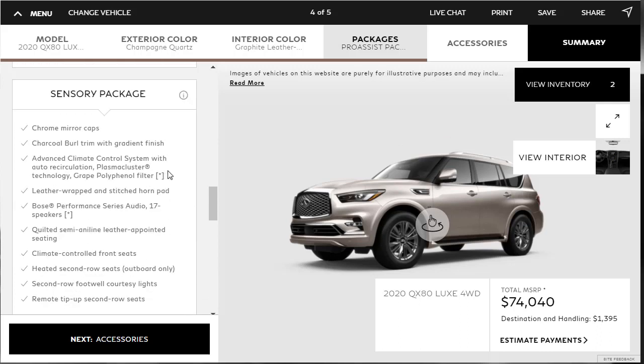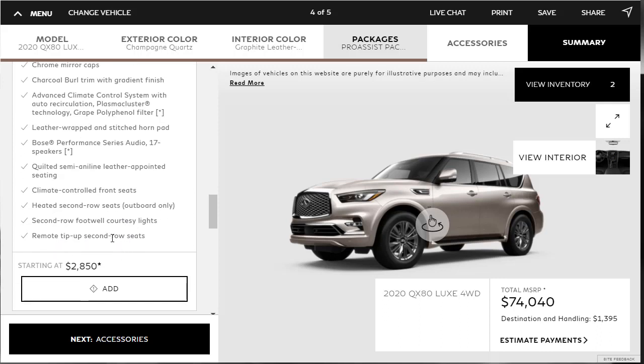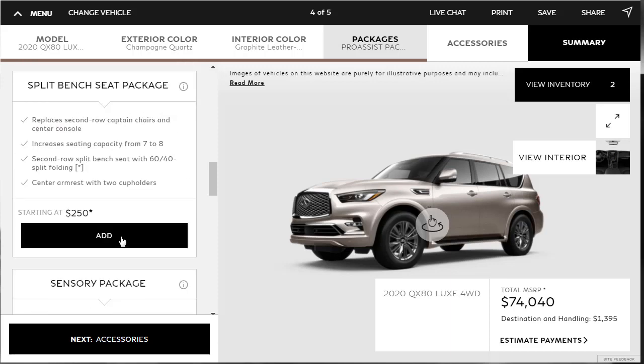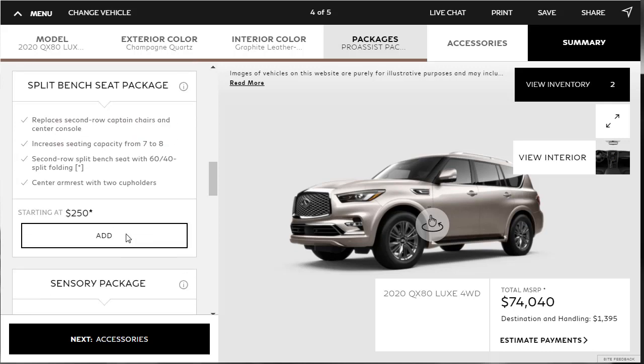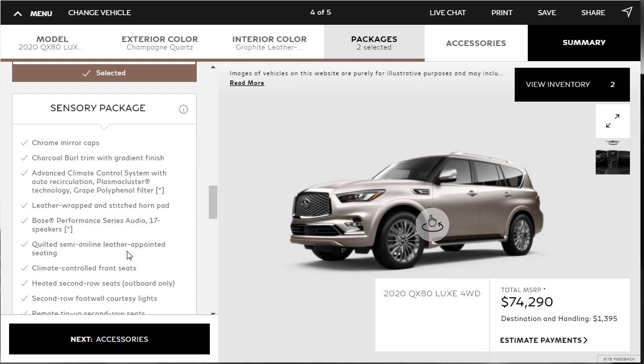What's the sensory package? That's your chrome mirror caps, your charcoal burl with gradient finish, your 17-inch speakers, second row footwell courtesy lights, remote tip. Oh, so the sensory package is where the remote tip-up second row seats are. So if you don't do the bench seat package, somebody's probably going to have to climb. They kind of nickel and dime. They kind of get you on that. You know what? I'm going to go ahead and do the split bench seat package there. And that's going to mitigate how many people actually have to jump in the back, right? So then I might can save myself on the sensory package.